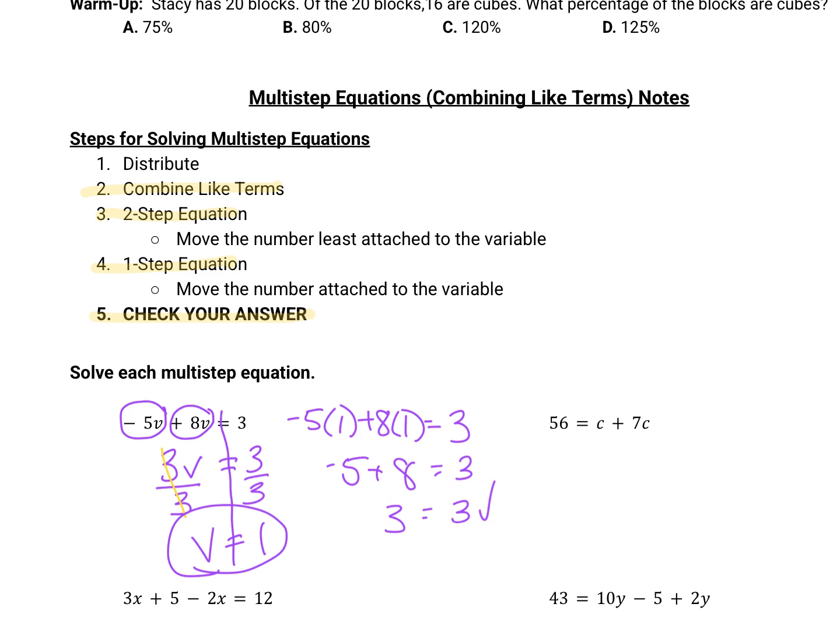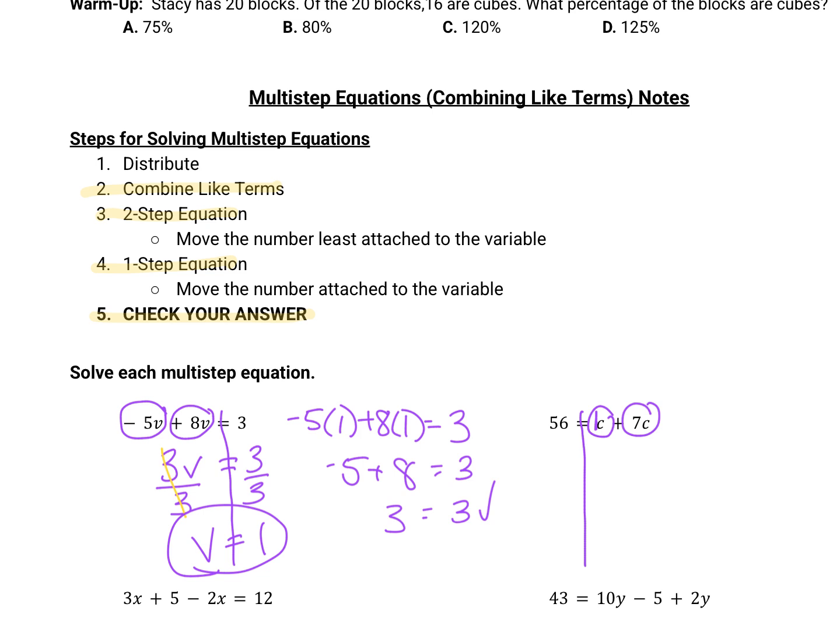All right, now let's try the second example here. So once again, draw your line down the equal sign. Then we're going to combine like terms. So C and 7C are like terms. Remember, there is an invisible 1 here in front of the C that we don't write, but it's there. I would suggest you go ahead and write it so that we remember there's a 1, not a 0 there.